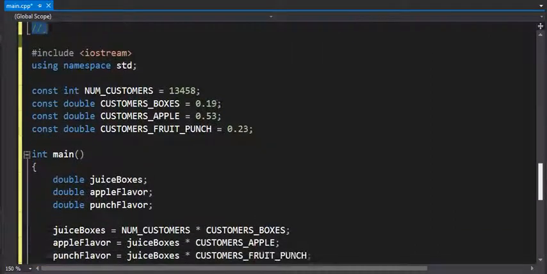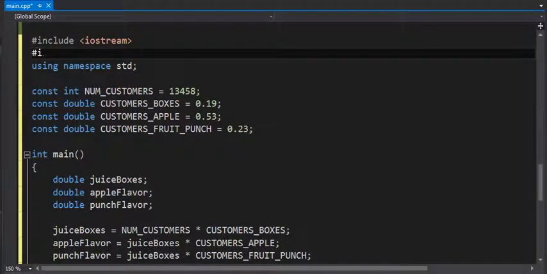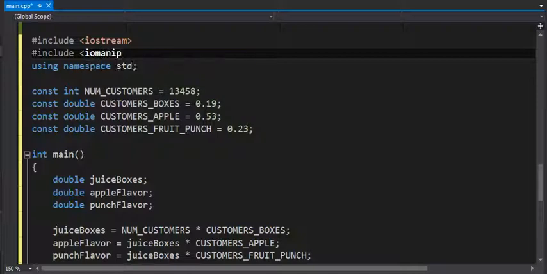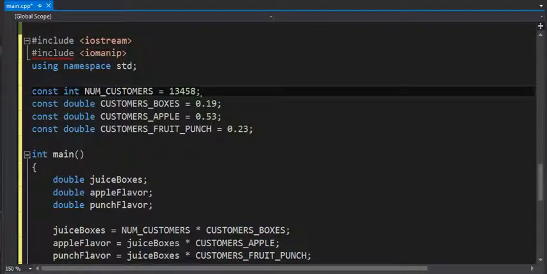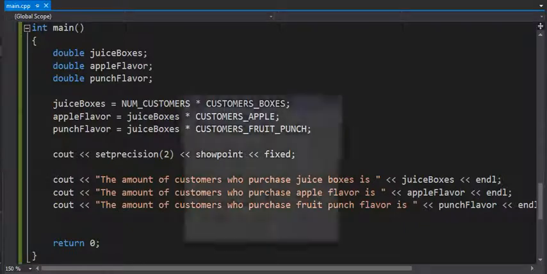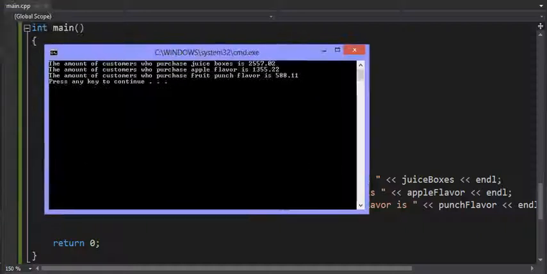And I need to add the library to this one, the new one, so it knows those commands. I'm not going to change anything else, but we're going to see our output is nicely formatted in terms of currency. And there's the output.